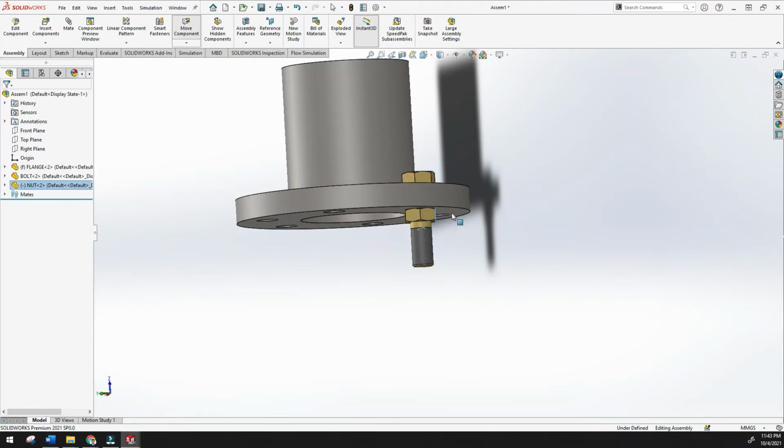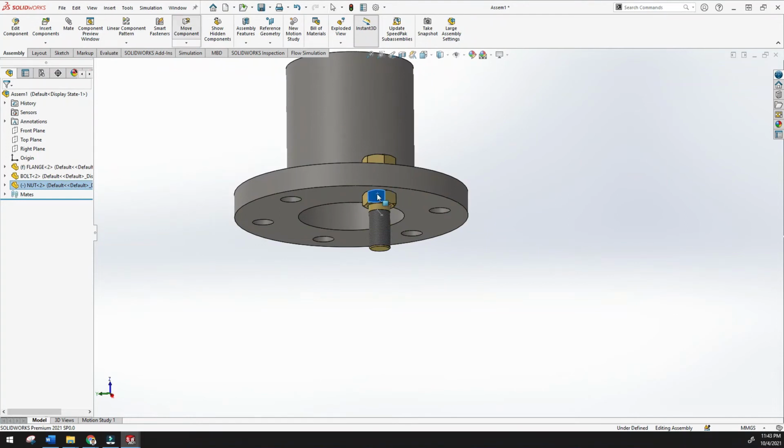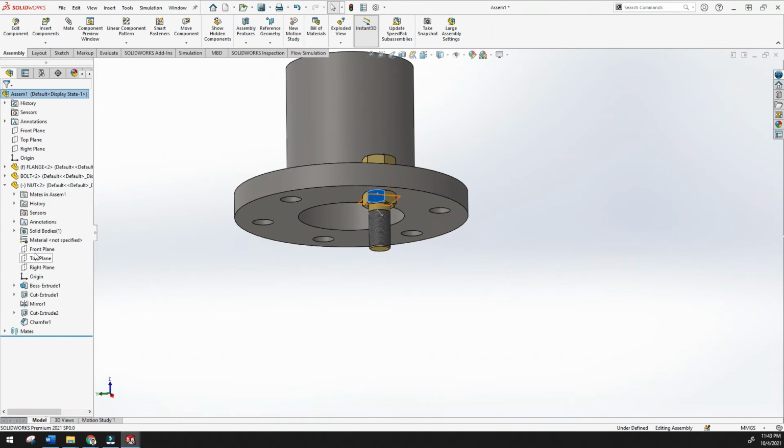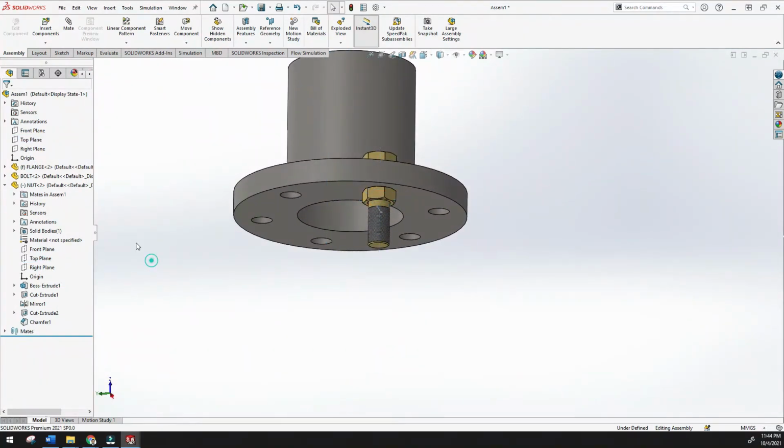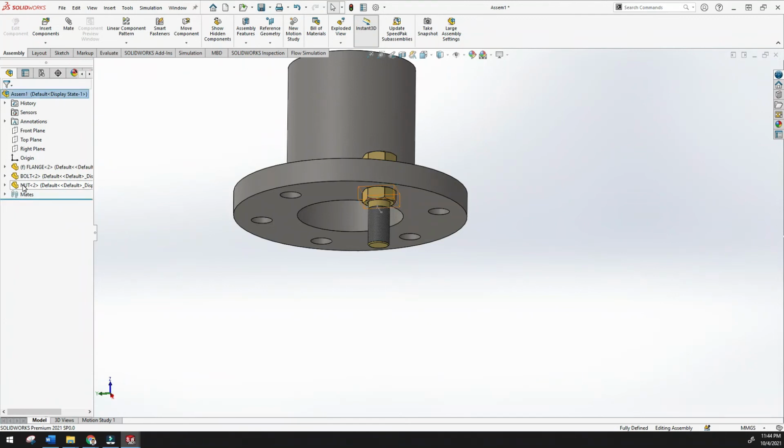So if you want to fix this movement again, you can do it like this: first open the nut file and select the top plane and Control-click this top plane, because it is showing perpendicular, so it is better to select the top plane, and here is the front plane, and automatically it will create, and just select parallel, see. And now you can see the bracket minus sign disappears, it means it is fully defined.